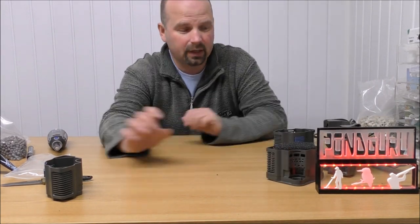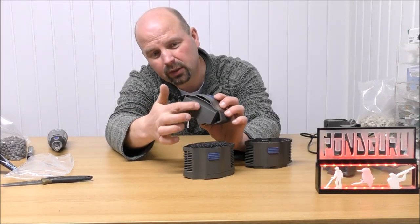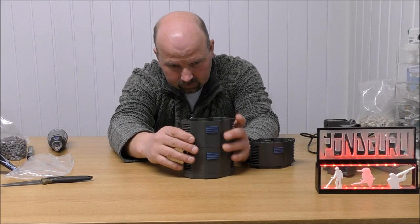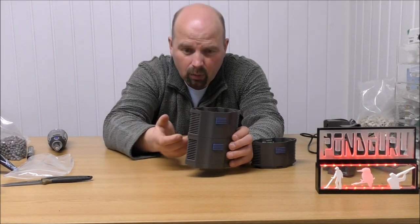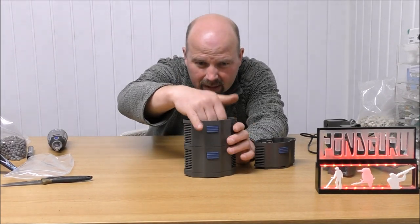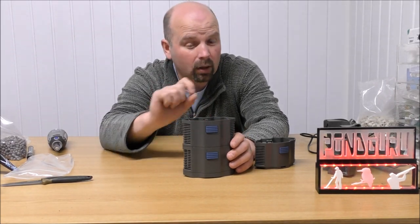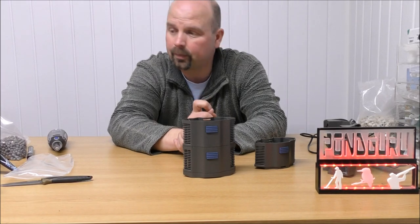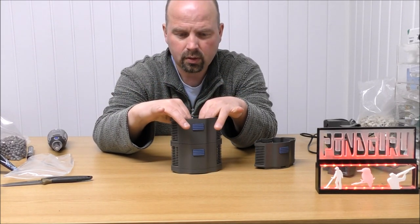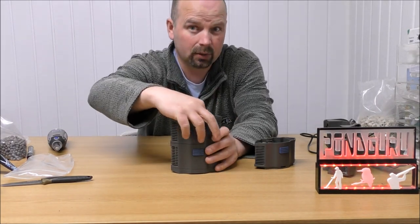That bottom tray can go over there. So now we're left with two other main trays. We're going to be drilling holes in the bottom of this next tray that sits on top of here. What that'll do, it'll allow water to come straight up through the top of this bottom tray, through the bottom of this next tray, and directly into media, or directly into another foam. Bumpy bit of foam downwards, in there, and then on top of that we're going to put some media. But let's get the holes drilled first.